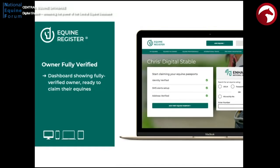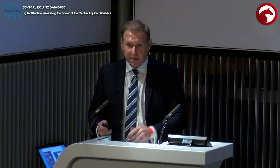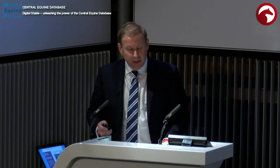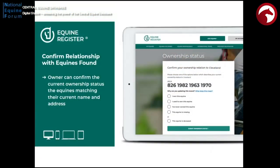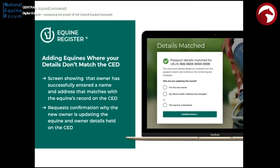The system will verify everybody, and then it sweeps the Central Equine Database for any records that match you and your address. It pulls them back — you'll be going, 'I haven't had those horses for years.' You will start to clean that data, and it will also deal with things like previous address and previous name, for example with marriages. You can start to make decisions about the horses and alert the Central Equine Database in an amber data status. The system tells the PIO, and the PIO is still in charge of enacting any changes. You can also change the name and address on passport details and send it straight through to the PIO.